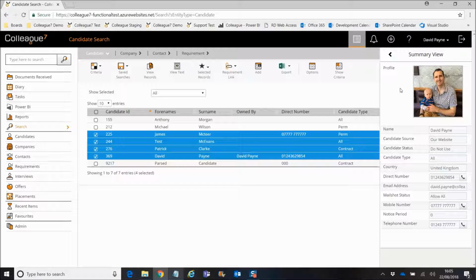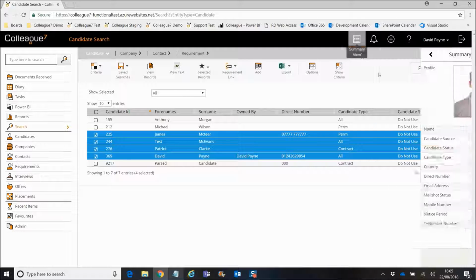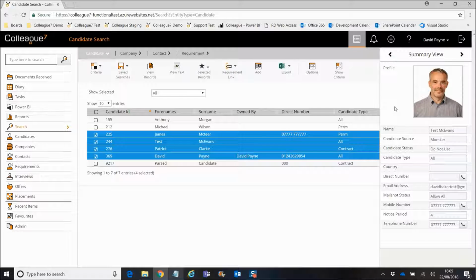And then we'll go on continually adding functionality to this area so that you've got the option to view that person's CV, to view their skills, to view the notes against the record, maybe look at previous history records, the past 10 history records, say, against the record, things like that, so that from the search results area you're able to very quickly get a good overview of what's going on with that record just from this summary view.